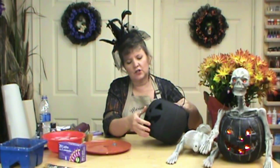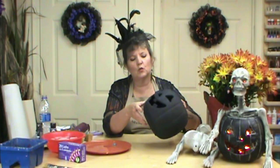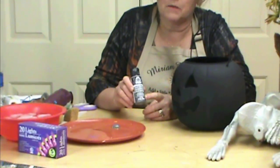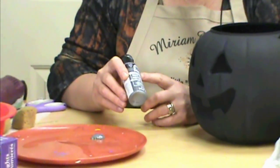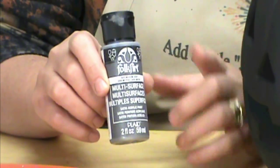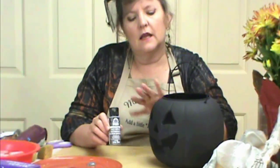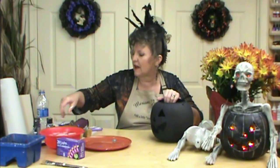I went ahead and finished cutting him, and then I spray painted him inside and out with black spray paint. You want one that is for plastic — that works really well. If you wanted to just use regular paint, you could; it's just going to take a little bit longer. I'm using the multi-surface paint. I'm going to be using medium gray, and this is by Folk Art — it's something that will adhere to plastic and stay on plastic. You can skip the spray paint step, but it makes it a little bit faster.